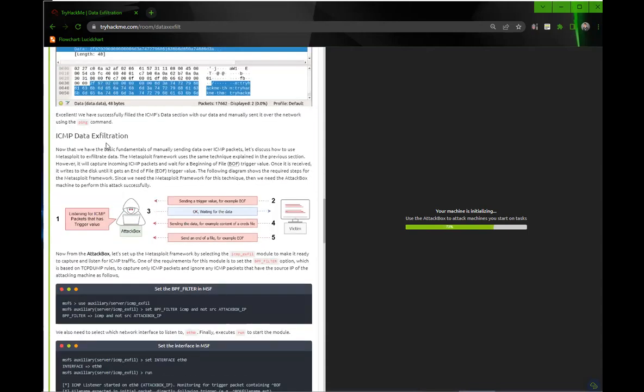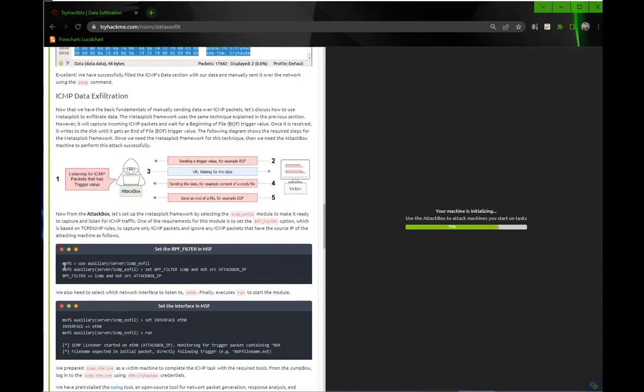And then for ICMP data exfiltration, when you're using the Metasploit ICMP exfil module, you're going to set up your ICMP exfil module listener with MSFconsole.